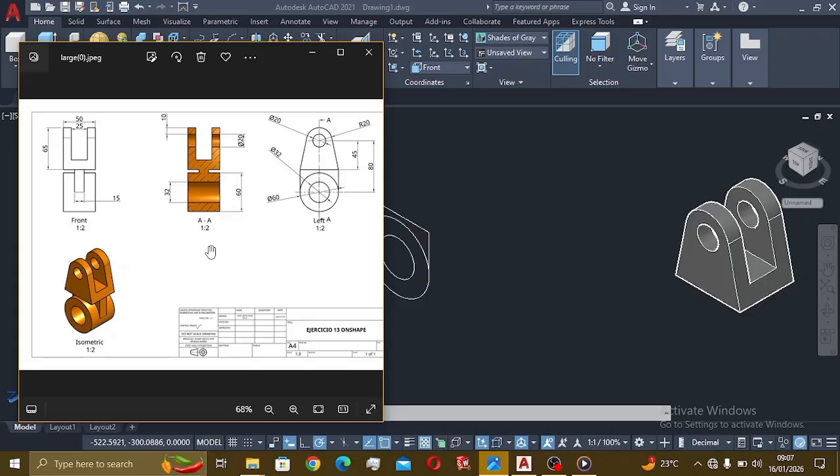So now 35 divided by 2 gives us 17.5. So from here to here is 17.5, while from here to here it is 17.5. And also the thickness of this is 15.